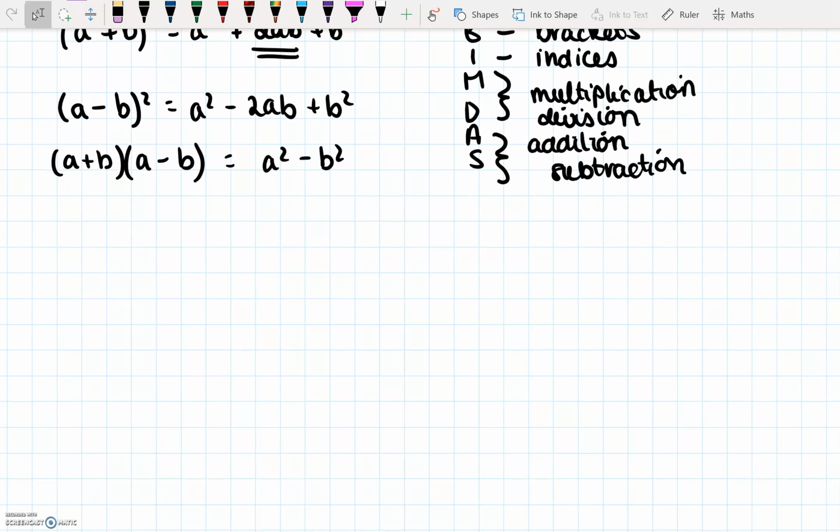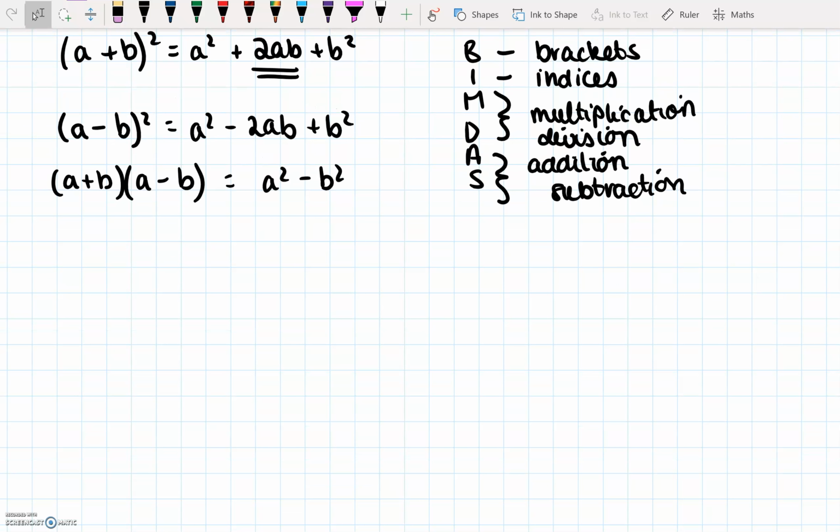Okay, now a combination of both of these is going to be used in this topic. So to start off with, if we have an example of something like 3 brackets 2A plus 6 squared. Okay, we need to think about firstly BIMDAS. So with BIMDAS the first thing is the brackets. What's in between the brackets? And that is 2A plus 6. Now those are not like terms, we can't do anything with them, so they're going to stay as they are. The next thing we look at is the indices, and we have here an index of to the power of 2. Now, we need to remember that we have to apply that before we look at the 3. So the 3 is going to stay outside brackets, and then we're going to expand that bracket here.